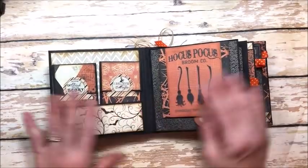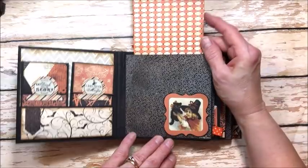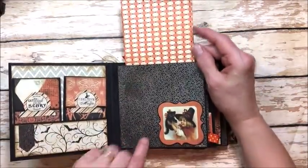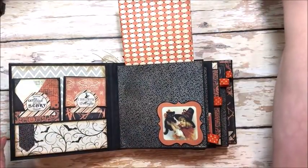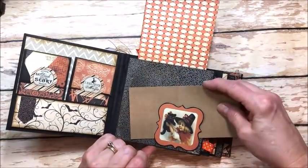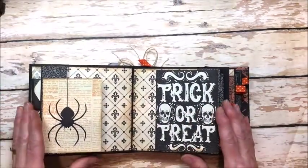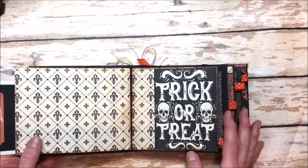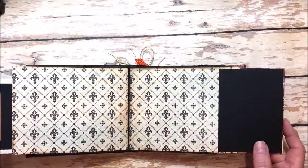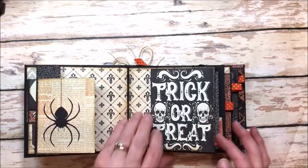You can put four by four photos inside this pocket. Then on the first page, you're going to learn how to do this flip up. And this is a tuck spot — it's not glued all the way down, so you can put pictures back behind it, which is really fun. Then this folds over and this is a double fold out page, so there's room for big photos and little photos and it just looks really cute.